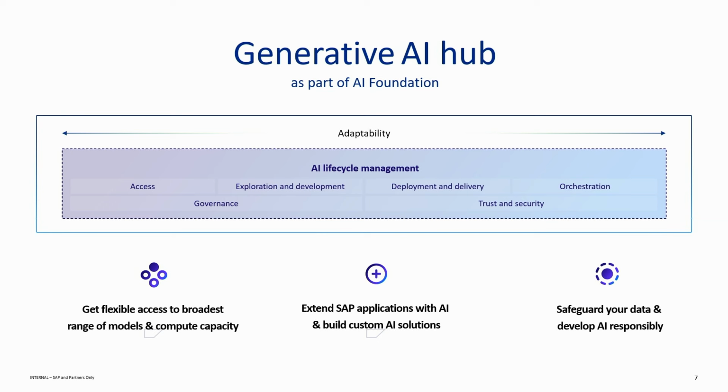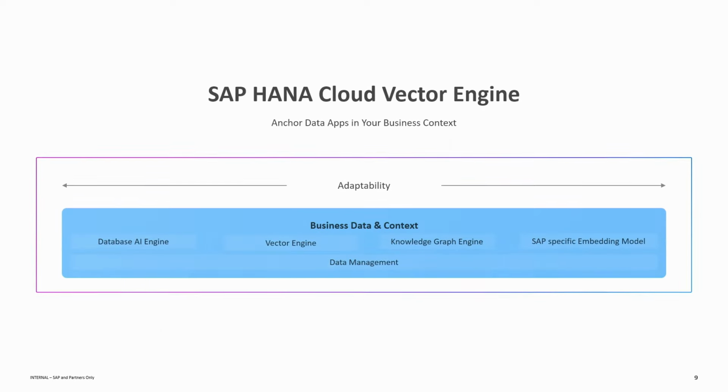So this is one of the most important parts of it. It is secure by default. And we have made sure that people who don't have access in your S4 system and other LOB systems would never get access inside your GenAI Hub, right? So all that security and everything, when you try to reach out to your SAP system, is still kept intact. Now, what else do we got?